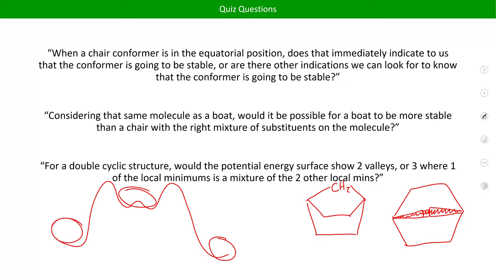But then there's definitely going to be other local minimums that are concave up like that, where you reach the bottom of a valley or a basin, if you want to think of it like that. Right. Over here you drew a circle around two local minimums. Exactly. That's a local minimum, and that's a local minimum with a small barrier in between the two. With that barrier being so small, they can shift back and forth between these relatively easily. But from a mathematical calculus point of view, the surface that now is really messy has four local minimums.